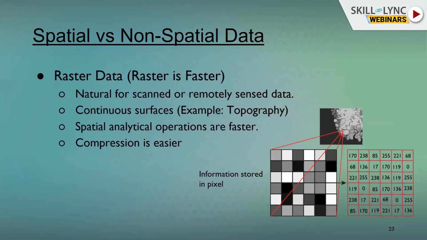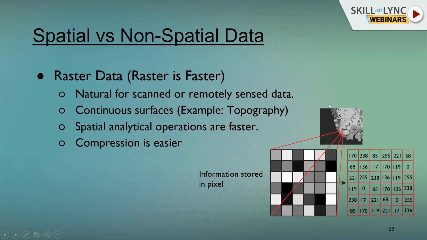Okay, so raster data. As we say in our GIS community, raster is faster. Why? Because it's continuous data. Continuous data means it's data about the surface. Because the satellite imagery which you open in Google Maps is a continuous imagery. Somewhere you see buildings, somewhere crop fields, then some water body. So it's a picture, and a picture is definitely a continuous form of data. So any data which is continuous is going to be faster, right?